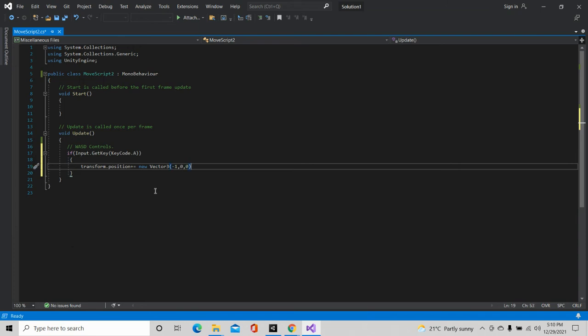So this is the line of code. When we touch the key code A, then our cube will move in this manner, through this if statement.